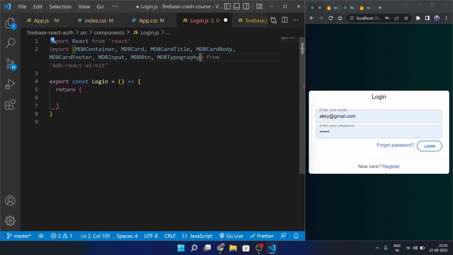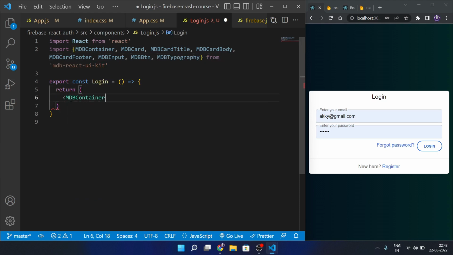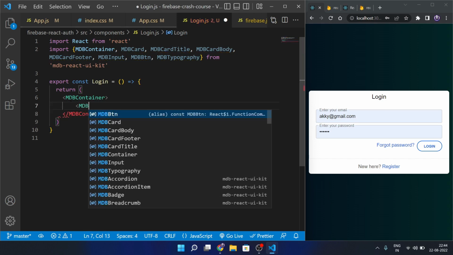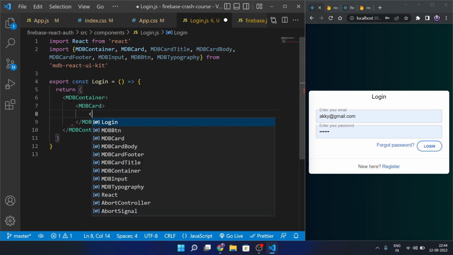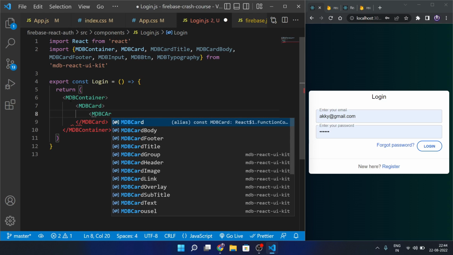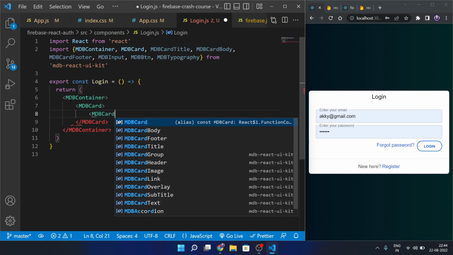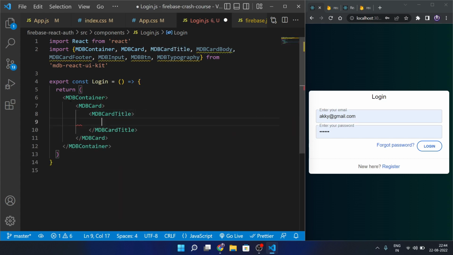Okay, so we have this Login, and here we will first of all create our MDB container. Inside of this MDB container we will have our MDB card. Inside of this MDB card we will have our card title. We'll just simply create a simple skeleton, and then we will add the content in that.